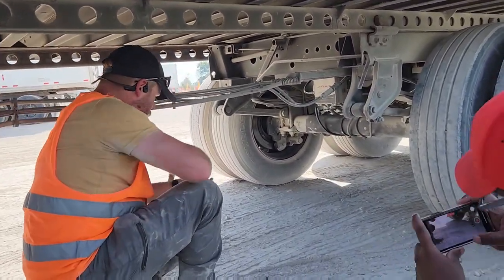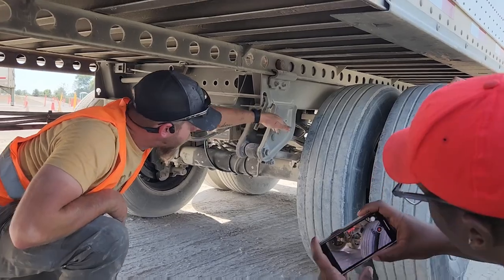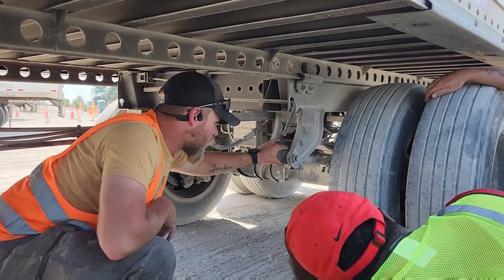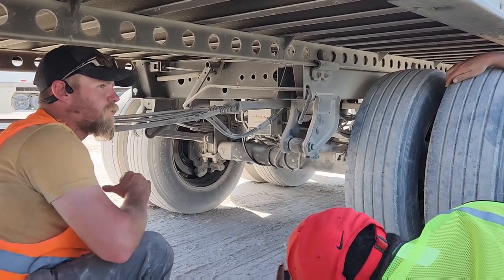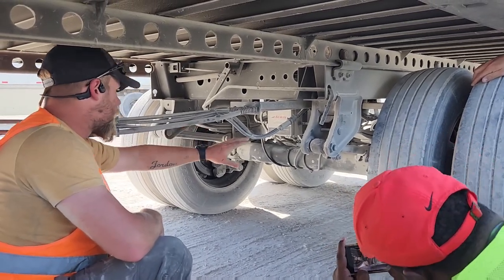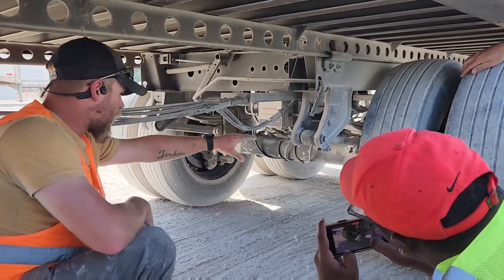In here, you have your torsion arm, which is this bottom piece, and you have your leaf spring, which is the flat plates running right here. Not all trailers are the same, so you have to look. This is called your leaf spring hanger and your torsion arm hanger. In the middle, the big black tube, that is a hollow fake axle. Inside, you have four brake chambers. You have one with each set of tires. So, you have your brake chamber, brake chamber, brake chamber, brake chamber.